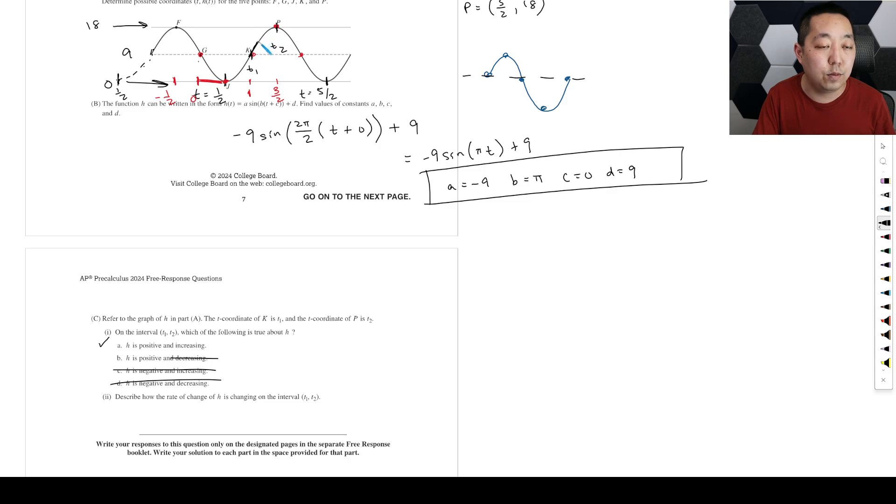Okay. So how is kind of what we say, like it's going up, but it's going up less and less as we move along. Right. So the rate of change of H is decreasing, is decreasing because it's not going up by as much as you move along, along the curve here. So like over B and then the way you said it's because over equal intervals, H of T increases by smaller amounts. Okay. That's what it means for the rate of change to be decreasing.